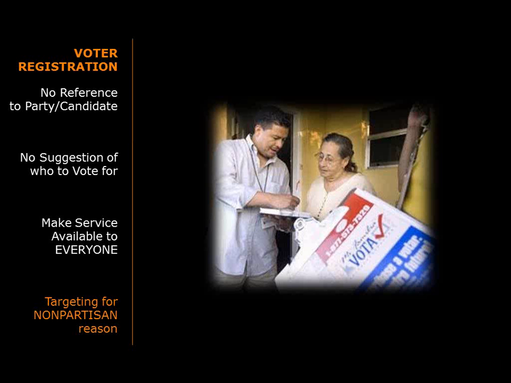So that would be African Americans, Native Americans, Asian Americans, Hispanic Americans, those who are typically not engaged in the voting process. Historically, statistics show that these groups have not turned out to vote in the numbers as others. The historically underrepresented groups we can target based on that characteristic as well. And that includes young people.